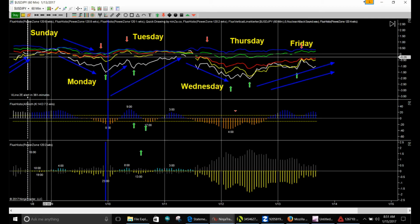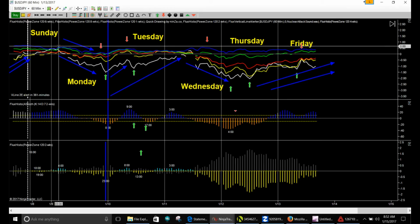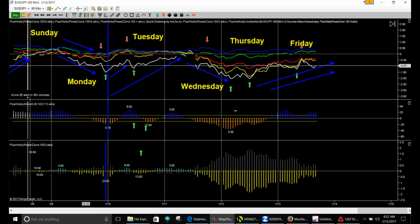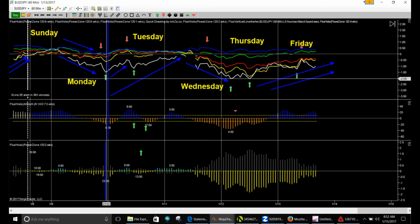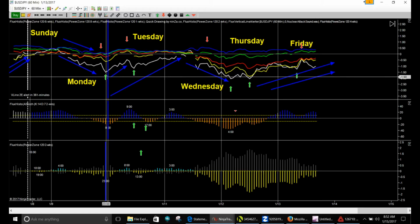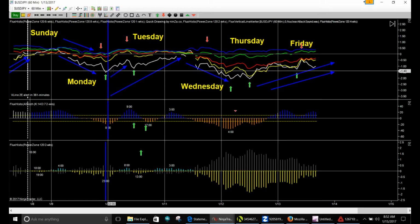60-minute time frame, and this one I'm looking for it's going to chop around on Sunday. I'm not even going to worry about even trading it until we get to about 3 in the morning, taking a short on the dollar yen, and then the reversal will come here on Monday at looks like 12 a.m., or no, 2300. So that's 11 p.m. and we're going to go up.